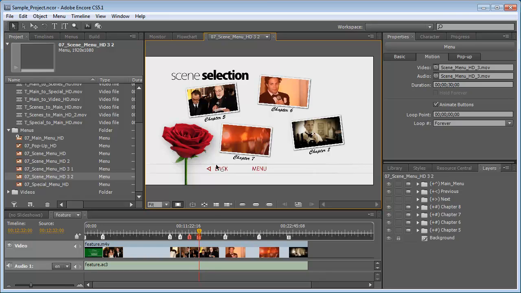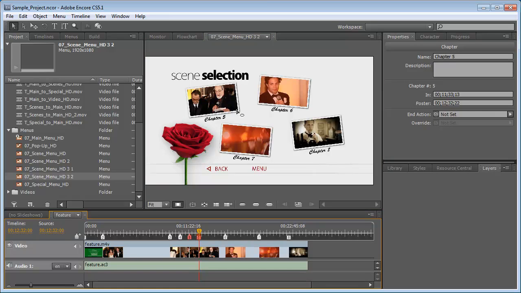And another note, the poster frame can be anywhere in the entire timeline and does not have to be contained within that particular chapter. And again, you only need to do this if you'll be having Encore fill in the chapter boxes for you. For those of you that have rendered the content into the boxes using After Effects, you can manually drag the chapters into the boxes.